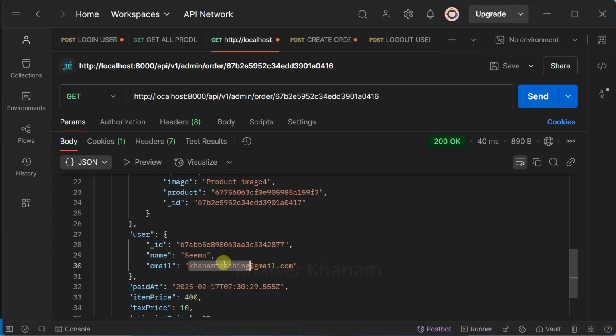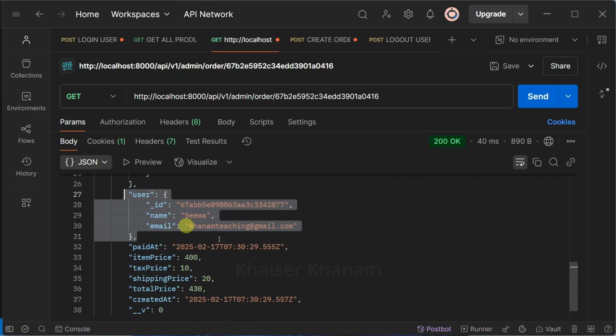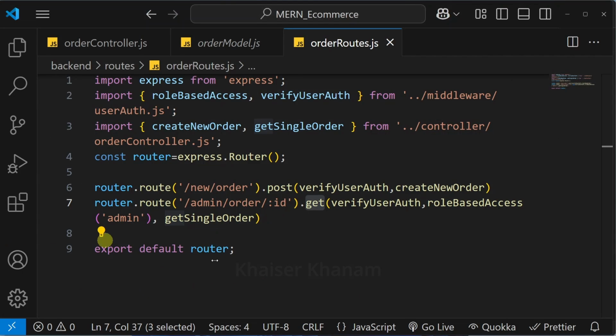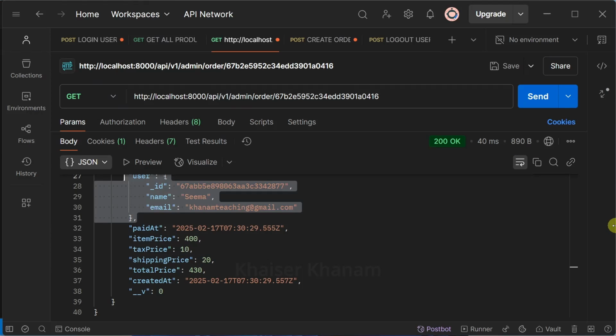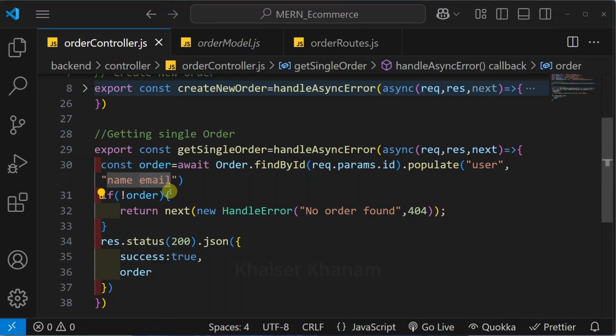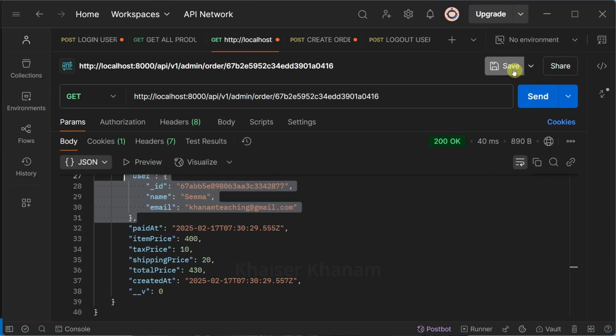You can see normal user has ordered the item, that email ID and name of the user will be present inside this user property. And how that is possible? Because we have used populate method, and from this user we are accessing name and email. If you want, you can access whatever information you want to display. Accordingly, you can populate all that information.